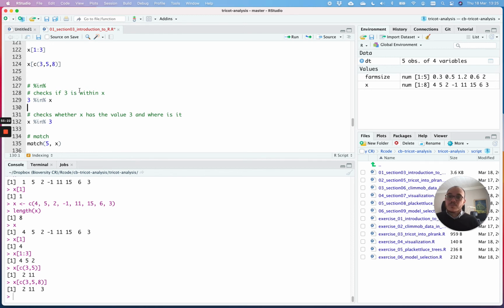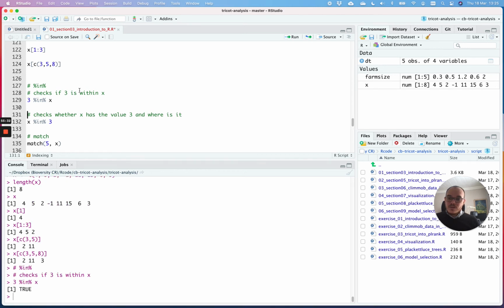advanced in this lecture. So for example, let's say I want to test 3 in X. So I want to check if 3 is inside X. If I do this here, it will return to me a value true. So this means that inside the vector X, I have one element that is 3. This is very important when you are looking for something, for example, a farmer name or some region name or some district. I can just put it here and try to find it.